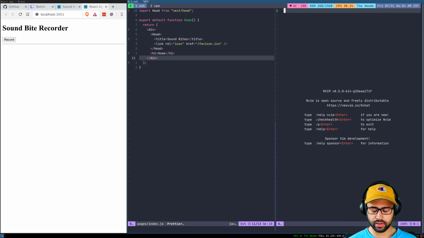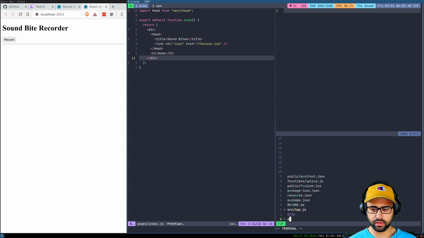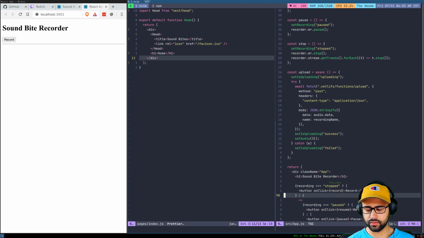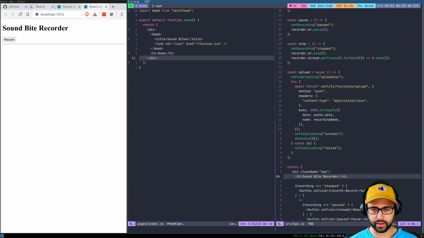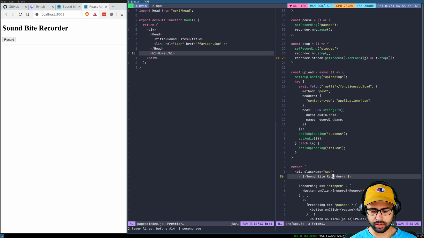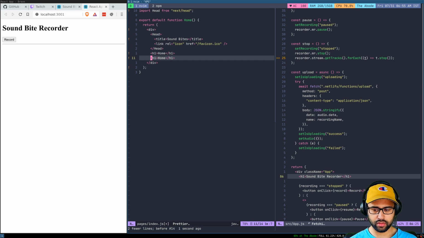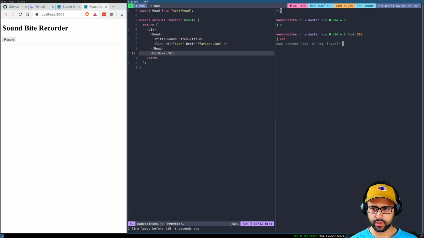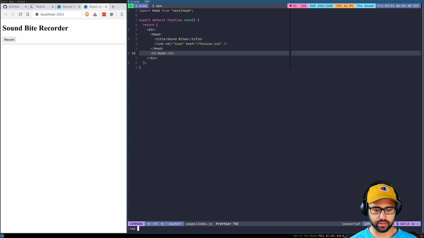So this would be our app.js, right? So first of all, what we had here is our sound byte recorder. So instead of saying home, I'll probably do, okay, I just realized that since these are two separate windows and tmux vim is not copying to the clipboard, this wouldn't work. So how about we don't do it in a tmux session as such? I just open it like this.